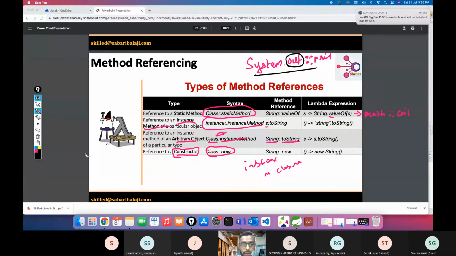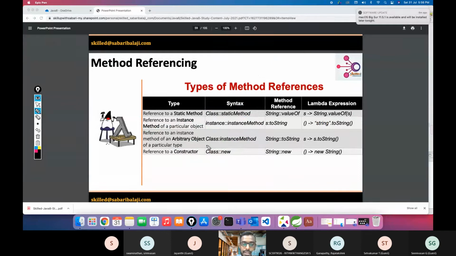Otherwise, when it is an arbitrary object, it internally takes the instance and then calls the instance method. It internally works with the instance and calls the method, so we need not cook up the instance. That is the understanding of arbitrary object. Probably when we go for streams, let's see if I could demonstrate this. So this is one example, String::toString.